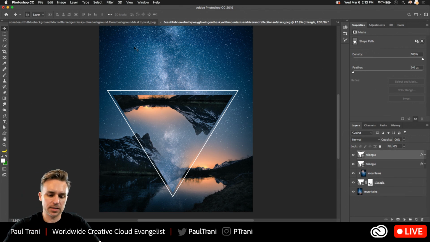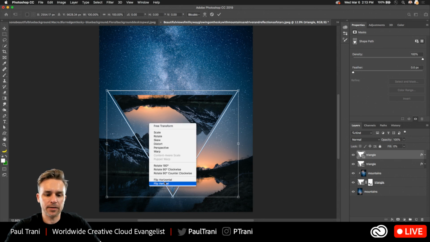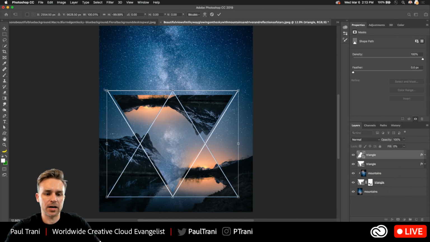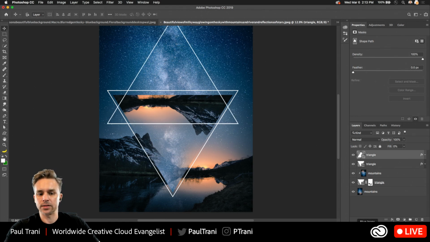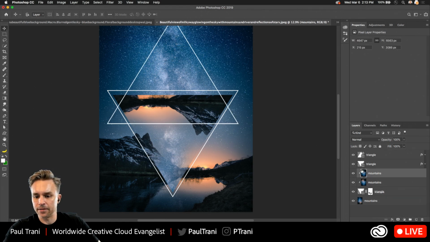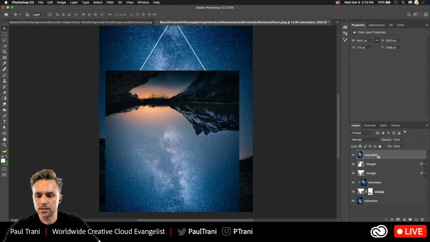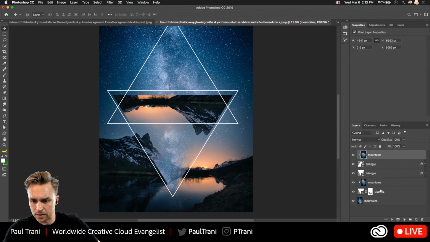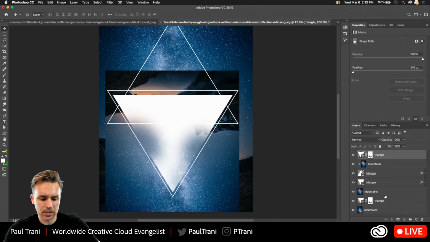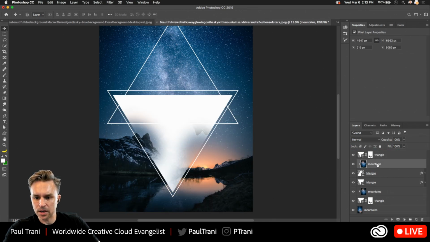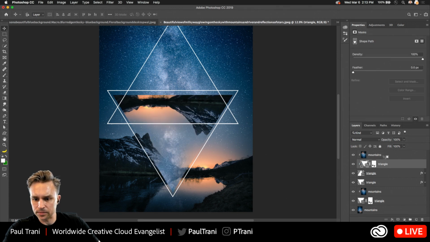I can duplicate this. I can transform it, right? Flip it vertically, shrink it down, or have it go up. I can do a number of cool things with this if I want to, and just have fun playing with this. It's just something I can do as I start to work on this. But I want to go beyond this, and I want to create something new as well, just because I guess I get bored easy. I don't know.